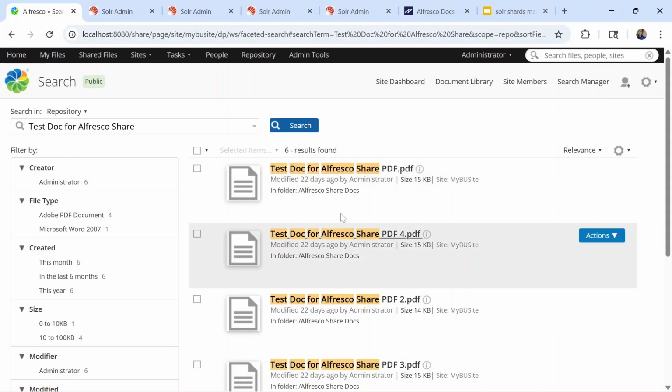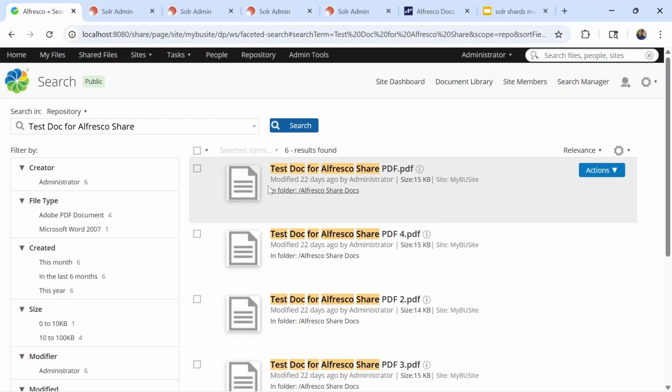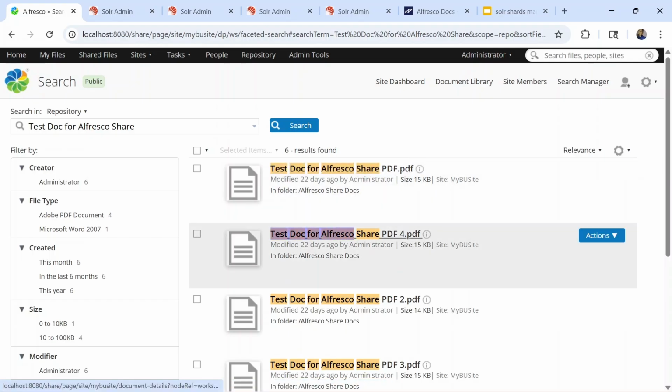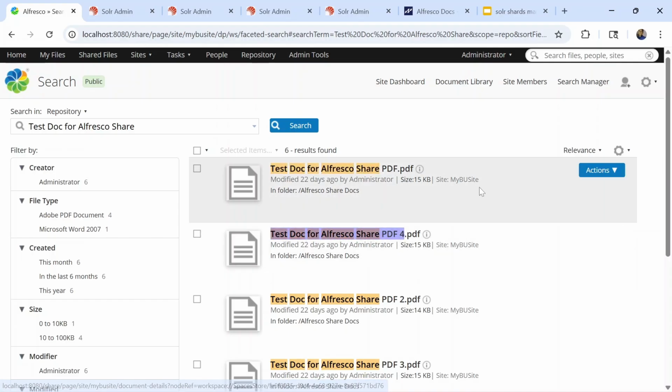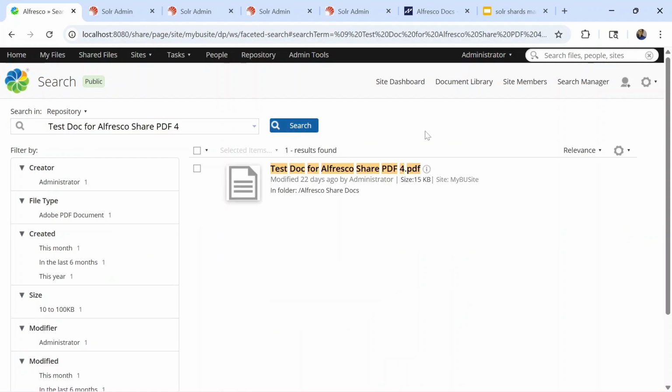So my search is getting all these documents, and if I narrow it down to a particular file, maybe this one. Yeah. So this is working fine.